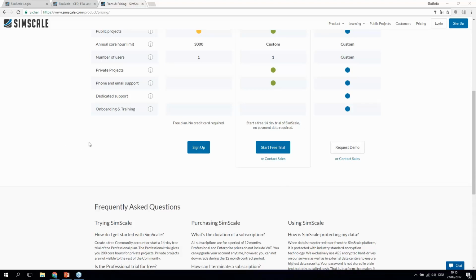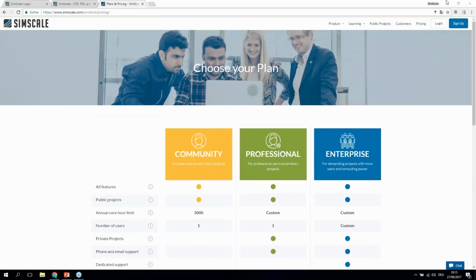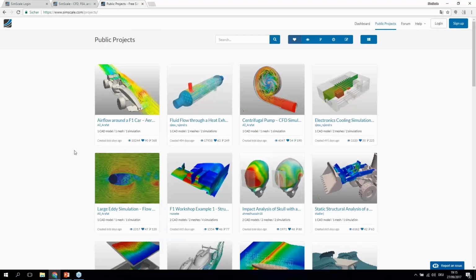Then George wants to know if there is a sample for fume hoods. Yes, I can remember that there is an example because I did it myself. Let's see if we can find it. But guys, really, the easiest thing is just to check it out yourself in our project library.